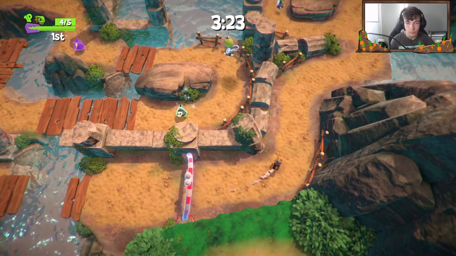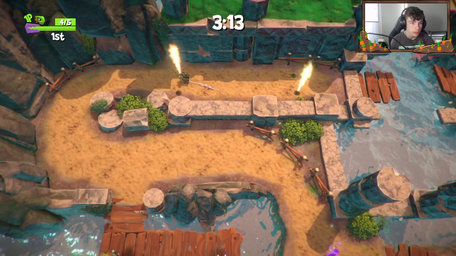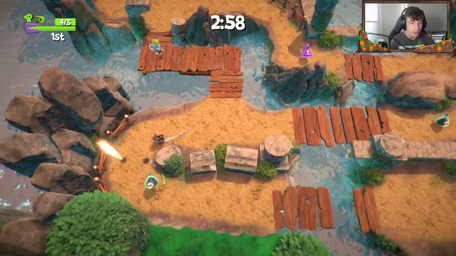Wait, also, you can shoot. Can you just shoot these things? Oh, you can shoot them. Okay. Try to go through the middle. It doesn't really work. Damn it, put me all the way back here. Oh, so I could have just destroyed those things and I wouldn't have had to worry about them at all.